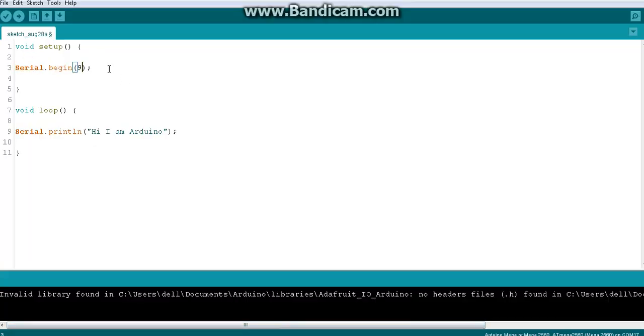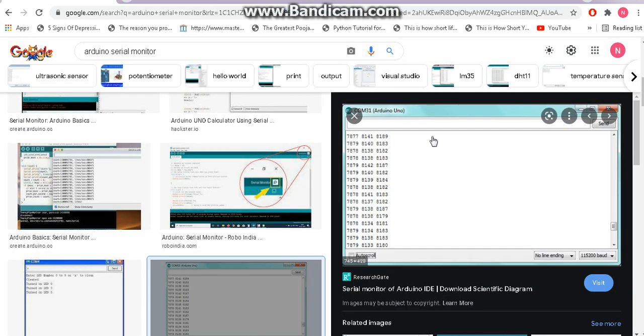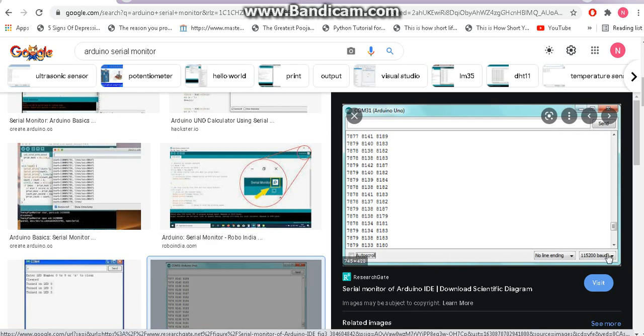In the serial monitor, if you open it, you will get that box I showed in this interface, and you have to change this to 9600. I hope this is very clear. You have to sync the computer: I'm sending the data at 9600 speed, so please receive the data at 9600 speed. This is some customization you are doing on the computer side, because the computer is the one going to receive it. He is also playing a role. That's all you have to do, then this thing will come.